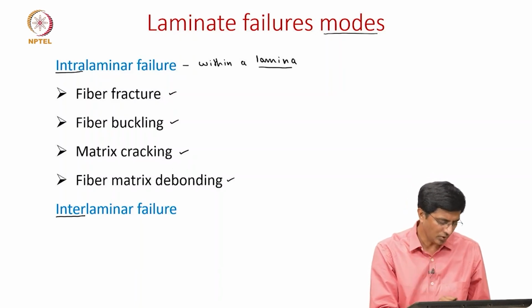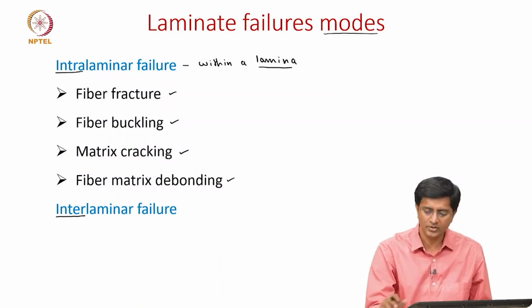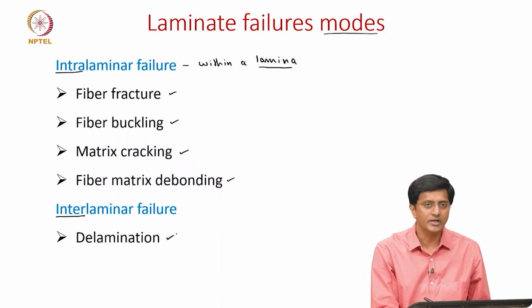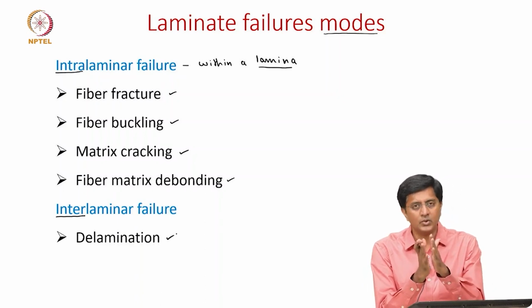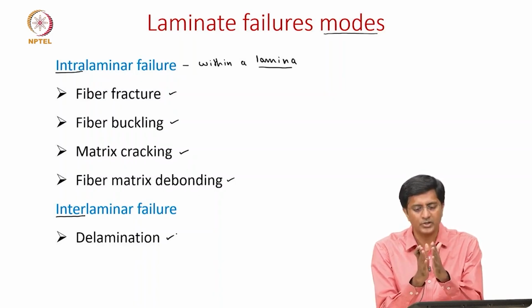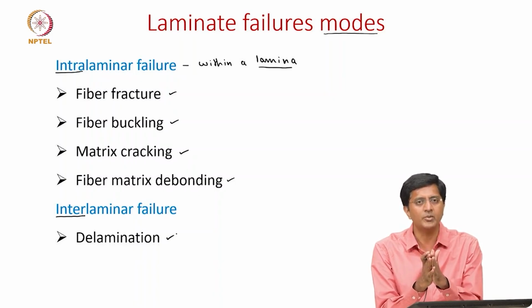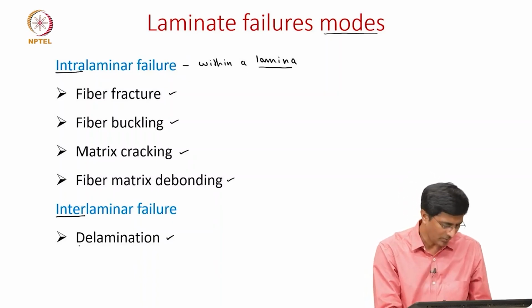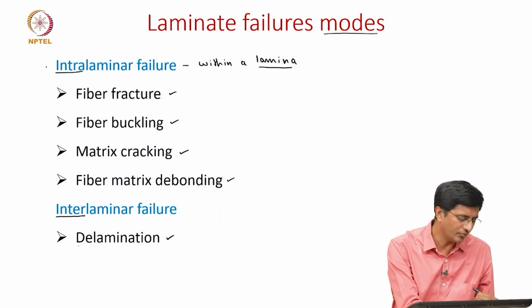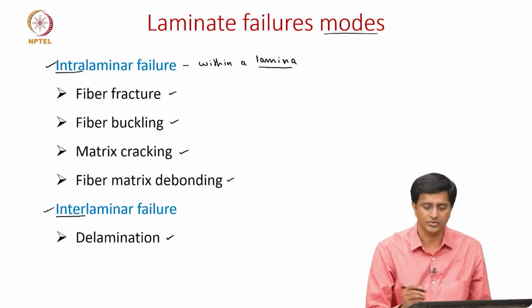But in this video, we will also focus on interlaminar failure, and one of the most common failure mechanisms is delamination. Delamination means between the two layers there is separation. Probably you recall, what do we mean by lamination? Lamination is the process of bringing two layers together and joining them. So delamination is the opposite of it, where the two layers or the two lamina debond, and that's what we mean by delamination. We'll go into the details of both intralaminar failure and interlaminar failure.